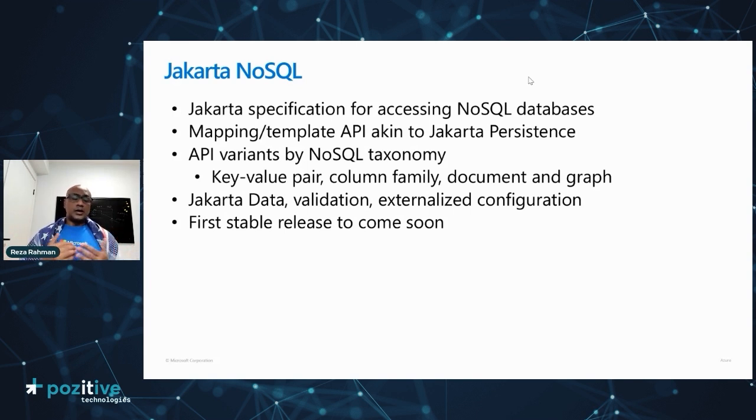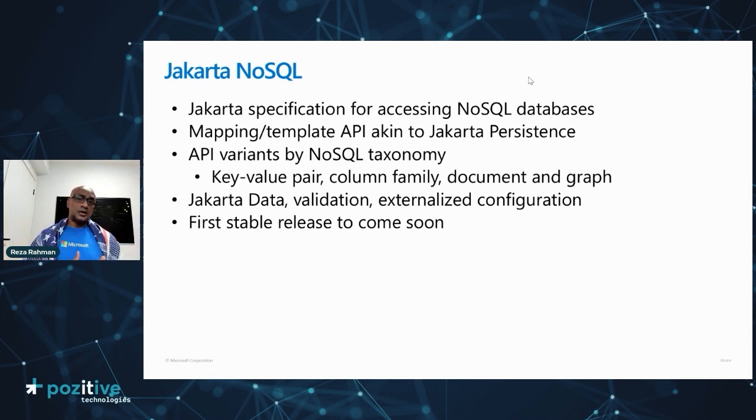Now, Jakarta NoSQL actually integrates with a number of other Jakarta specifications. And in no particular order, these are these. So first is Jakarta Data. And I'll talk about Jakarta Data in a moment when we talk a little bit about the repositories and template APIs. So basically, Jakarta Data is something very similar to Spring Data JPA, or if you're more familiar with DeltaSpike Data, it's that. So it takes the template portion of the API, and it creates an even higher level of abstraction over it that is simply an annotated interface, right? And then basically all of the rest of the stuff is generated for you. So Jakarta NoSQL does integrate with Jakarta Data.